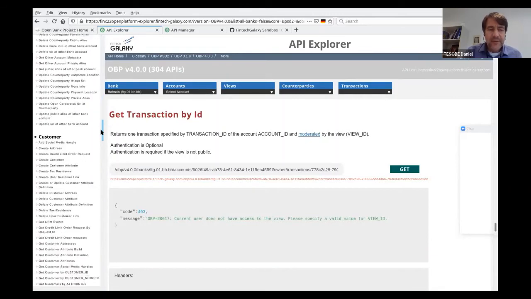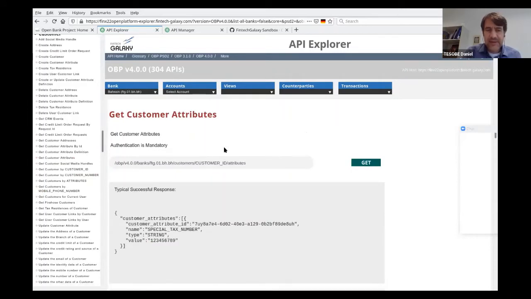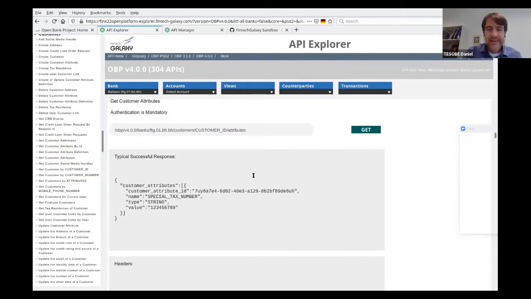You will find documentation as well. So all these endpoints, you can click on these. It will load the page here and give you a brief introduction. It will give you a description of what the endpoint is doing very briefly. It will show you the URL you need to call. Also headers, if you need to put some headers here.